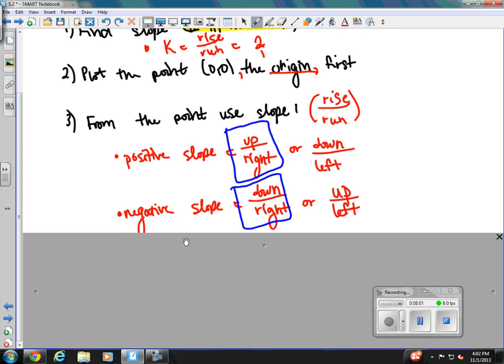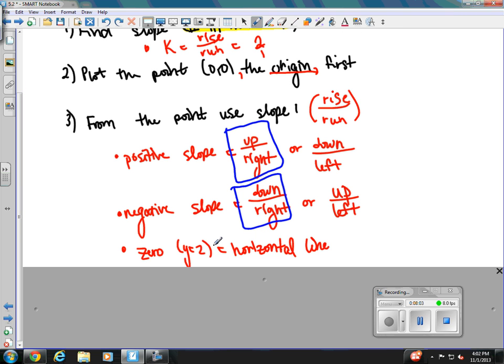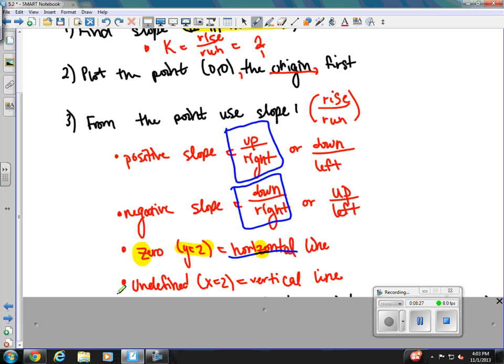Okay. Our next one is a slope of 0, which is a horizontal line. An easy way to remember that is to just say, what does 0 start with? A Z. Horizontal has the letter Z in it. And it's also for when we get an equation like y equals 2. If you notice, there's no x there, and there should be. So when there's no x, it's a horizontal line. Lastly, it's when it's an undefined slope. And that's when it's x equals a number. Because there's no y, it gives you a vertical line.